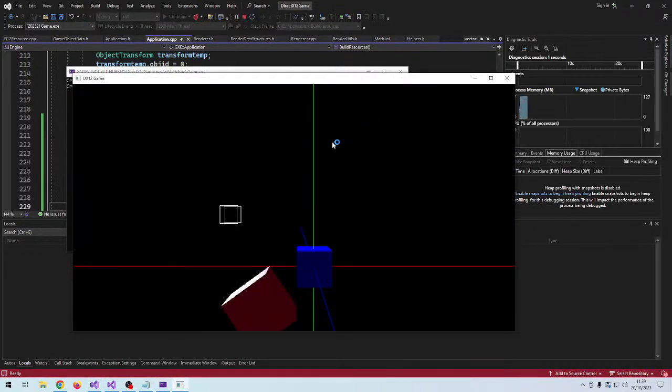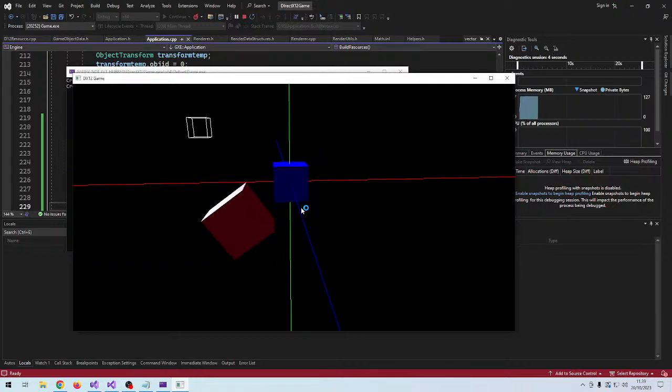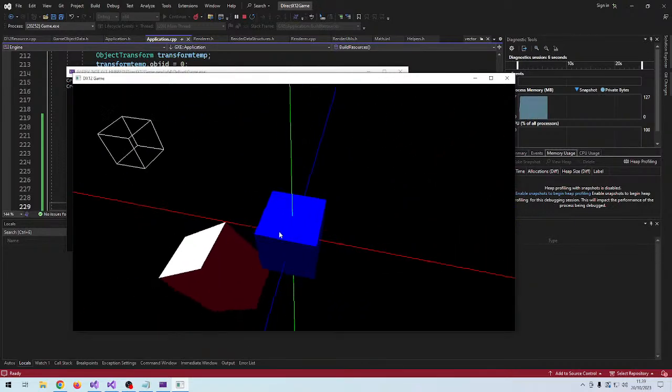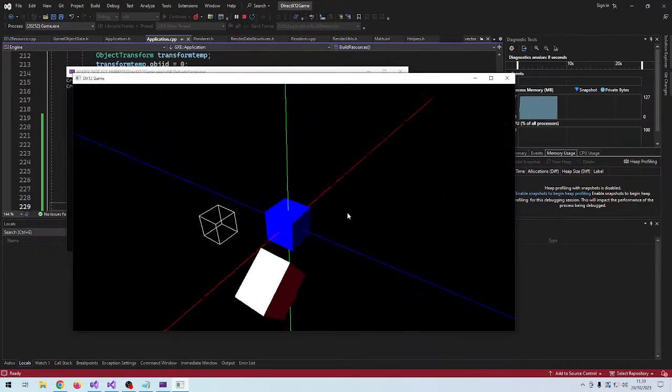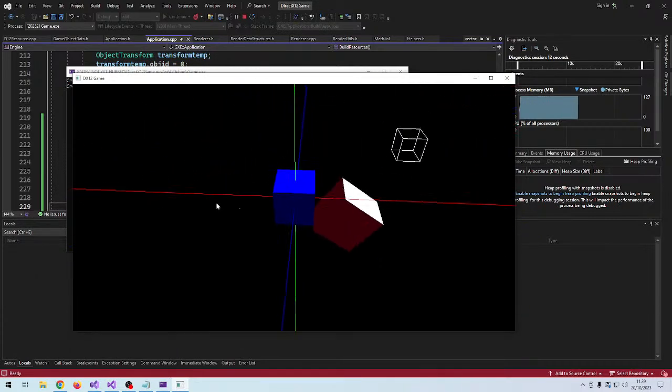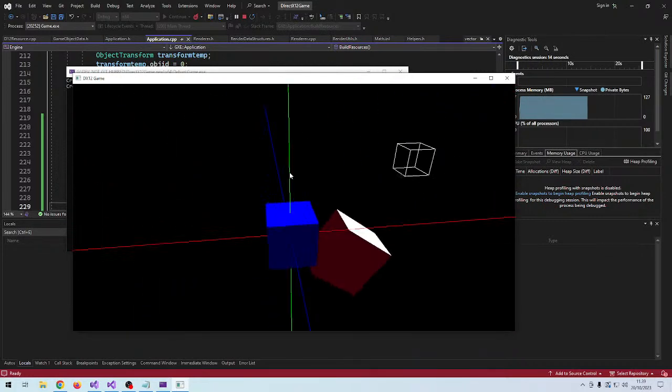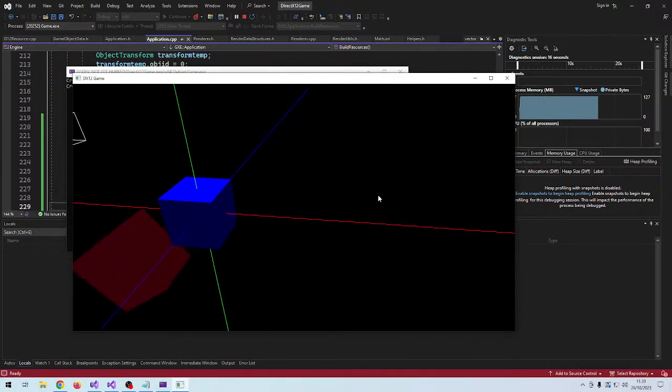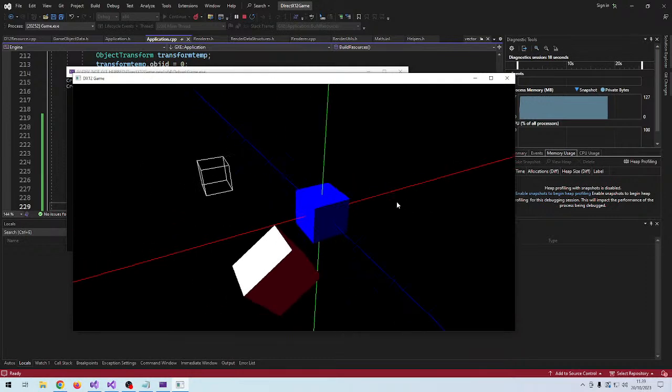There we go. So we create an object now that has the transform and the specified material, which is great.